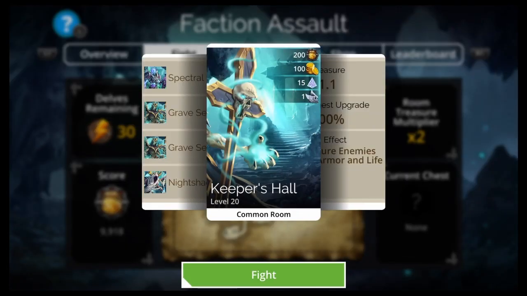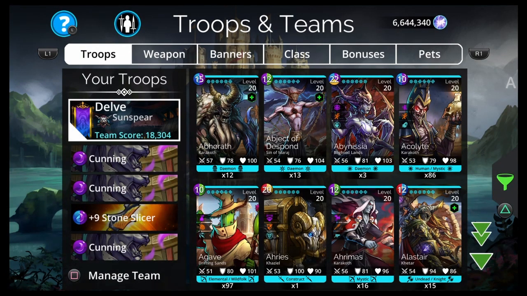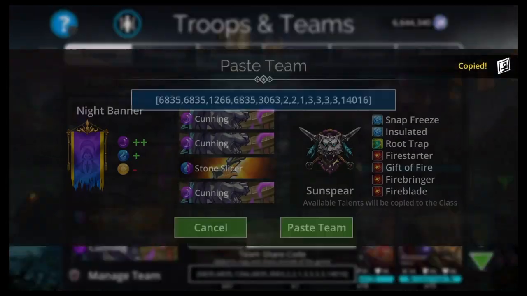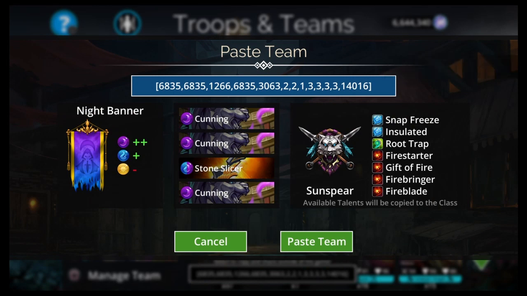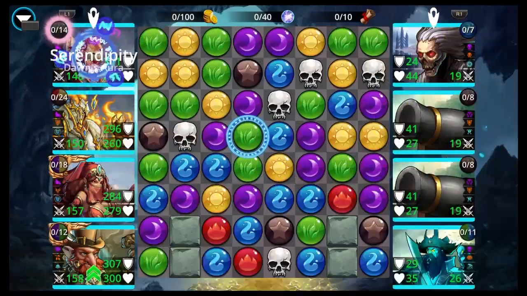Or I have another team later that you probably do have all the troops and the weapon if you're a low-level player, and it should get you through to all rewards at least. Here's the team code once again for this team. Knight Banner, Sun Spear class to make yourself a Raksha. And here's the third team.